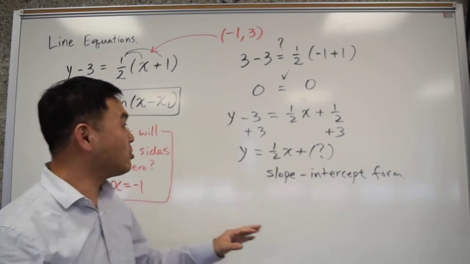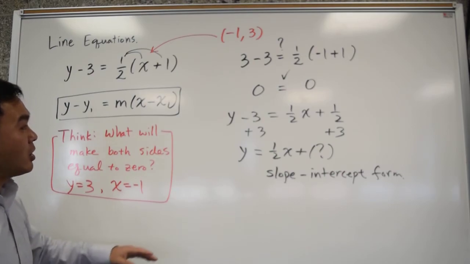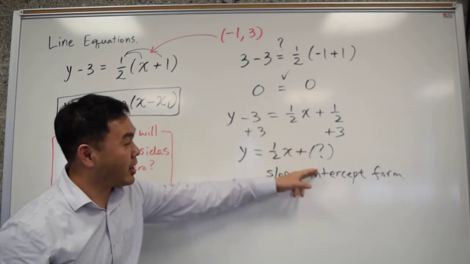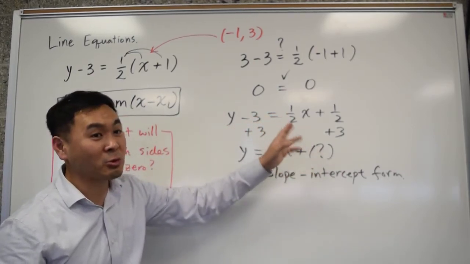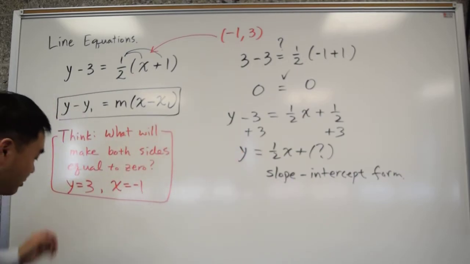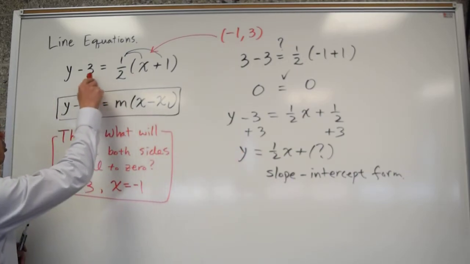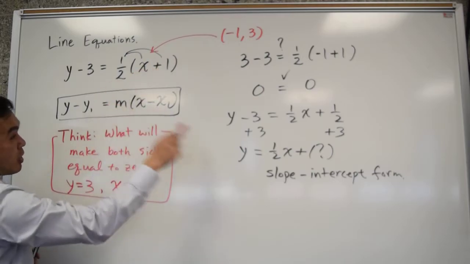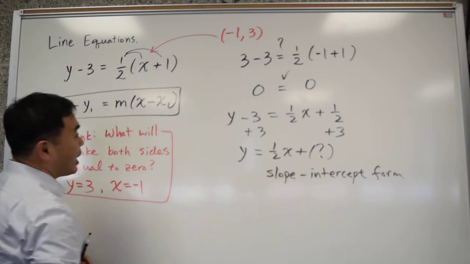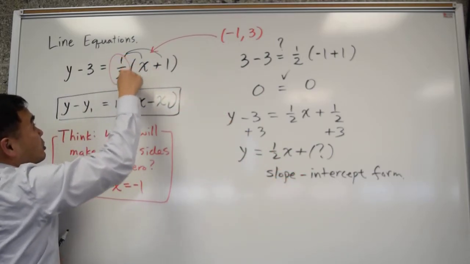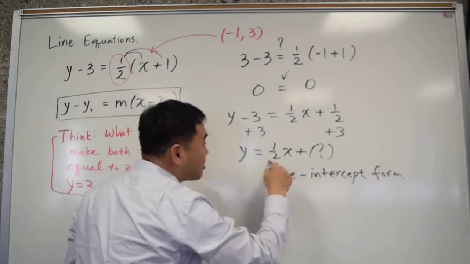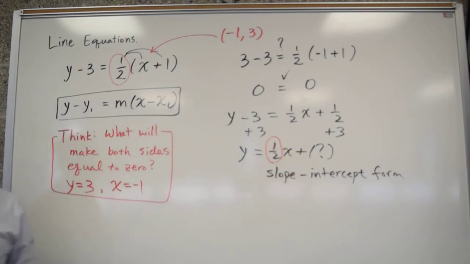So what I want you to think about is the following. Don't worry about how I got here or even this number. We don't really care. What I care is that if you were to change this by solving for y, and we did all the algebra, at the end of the day, this number will end up exactly right here where the slope is. Agreed? Okay.